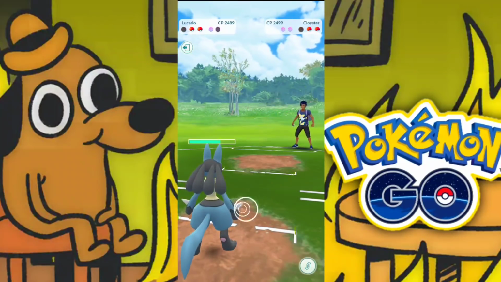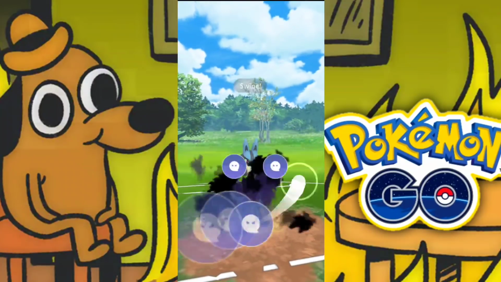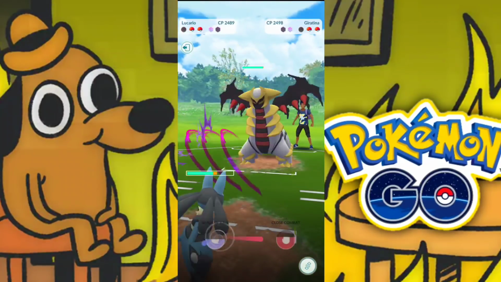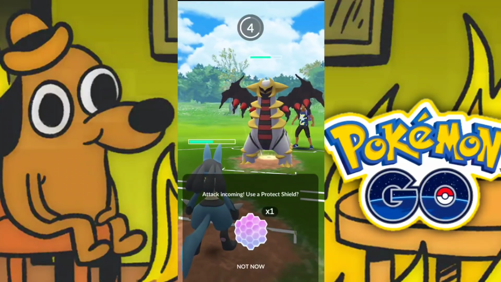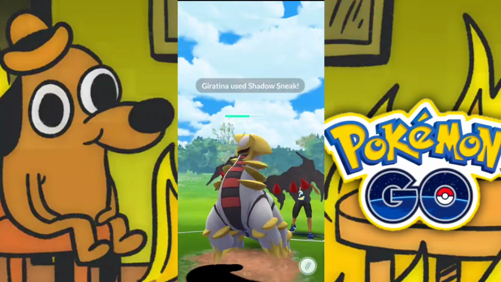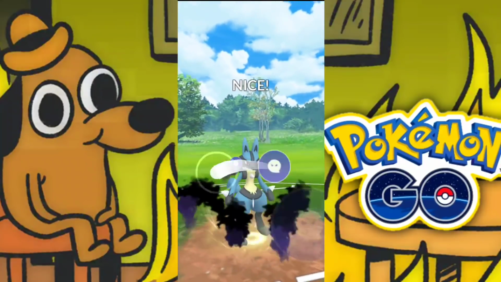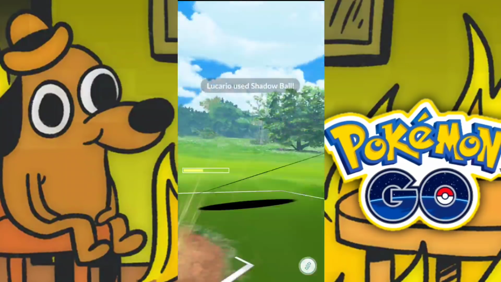Gotta love it. All right, so they're going to be bringing in, I don't know what. I just went straight for Shadow Ball. It's going to be Giratina. So if we get a Shadow Ball through, I think that should KO. We're going to be shielding this up. They do have another shield, so obviously they're going to shield this up. Let's see. Oh, no, they don't. They let it go through.